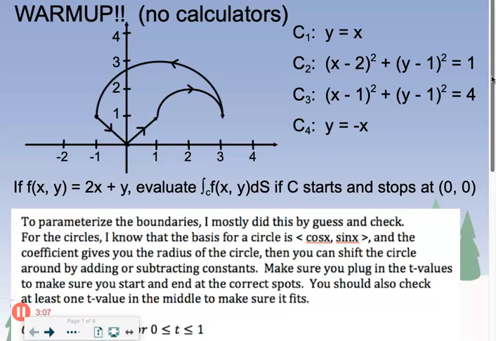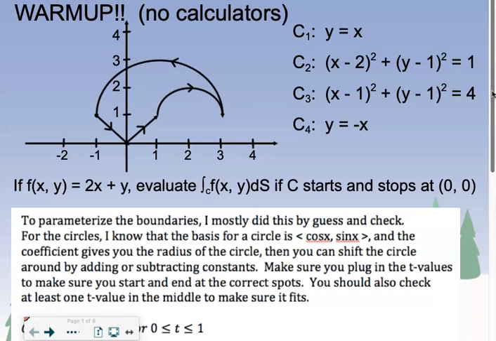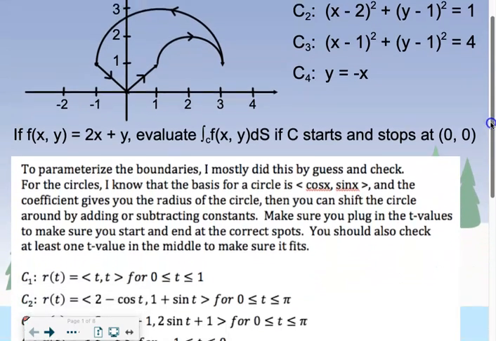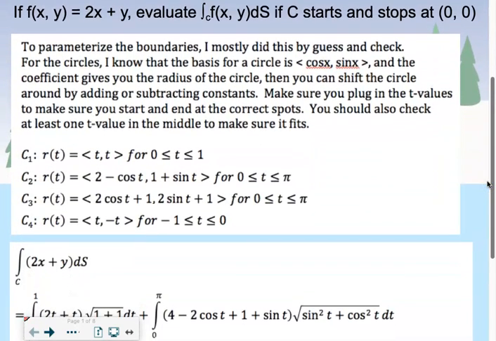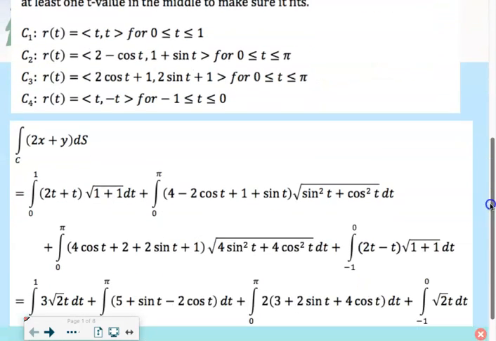But it's not a big deal. It's not like this comes up a lot, but that's how I did it. I kind of guessed and checked it, but I think you could do it reasonably with a system. Because you know the radius is 1 on the little circle, you can use that automatically and then just figure out what you have to add or subtract in order to get it to work. You know the radius is 1, and you know you're probably going to go 0 to pi. So anyway, that's how I did it.